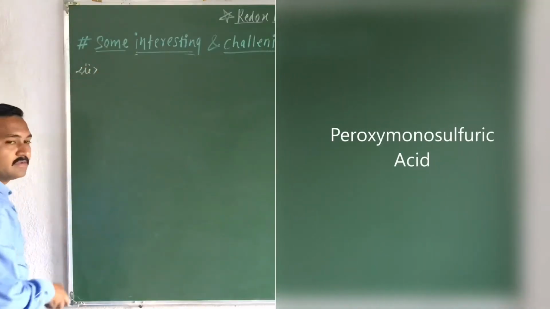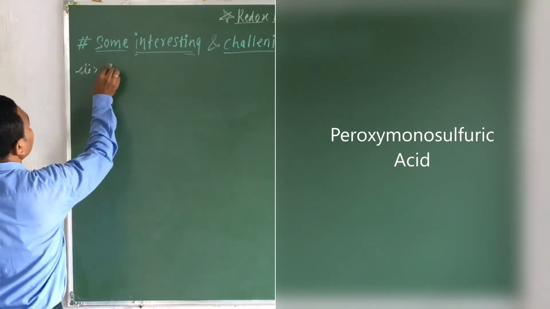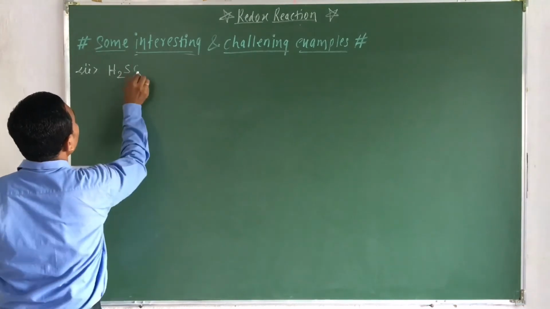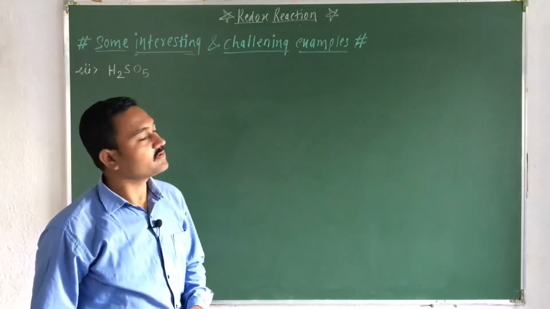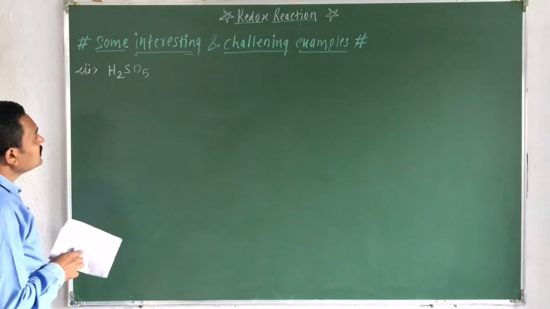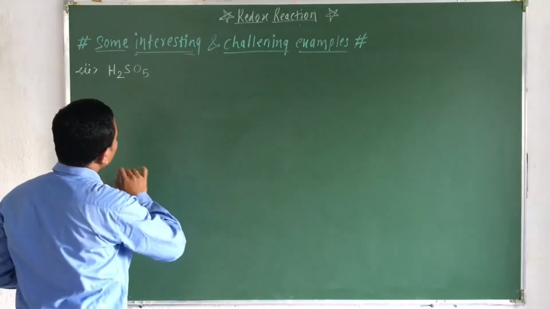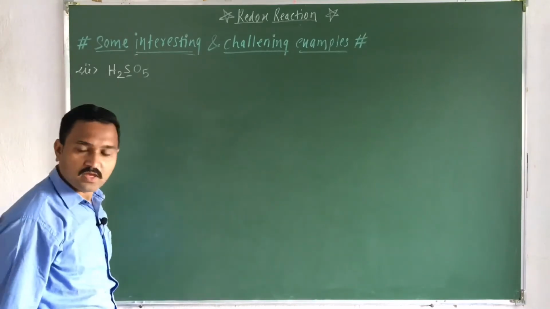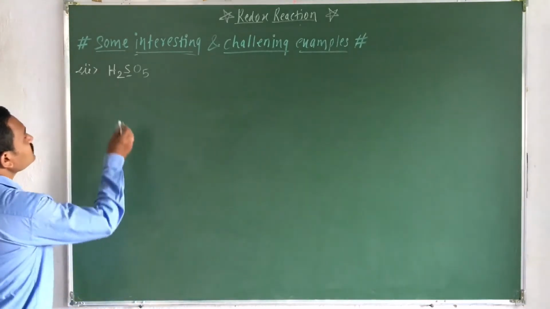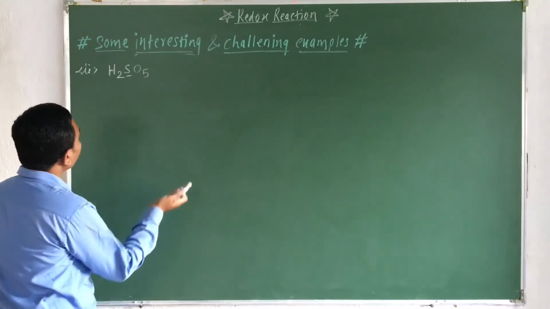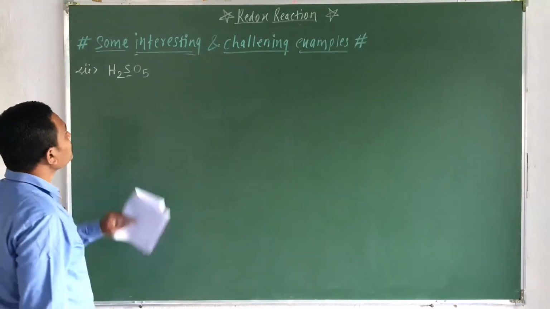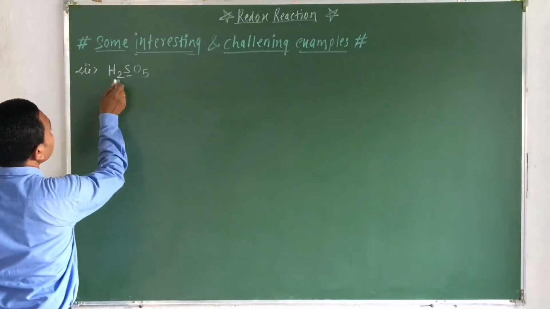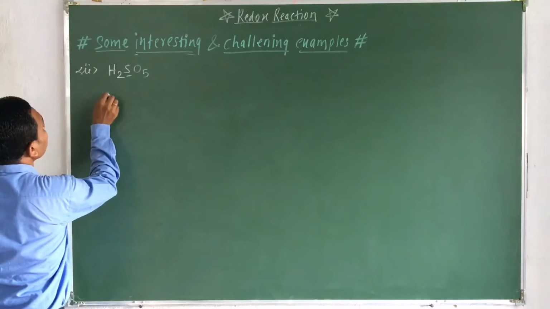Now that is our example number 2, that is given as H2SO5. Another very important example. Now here if we calculate directly the oxidation number of sulfur, no doubt here we have to calculate the oxidation number of the sulfur. So without considering the structure, if I calculate the oxidation number of this particular molecule, let us consider hydrogen as plus 1.